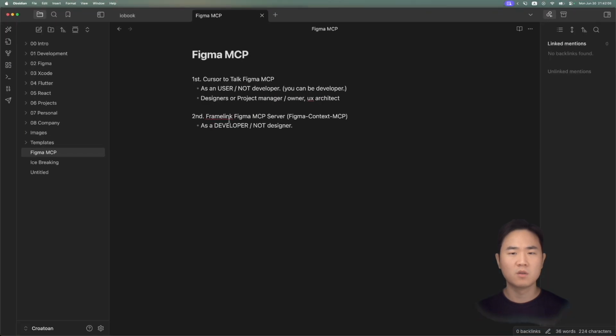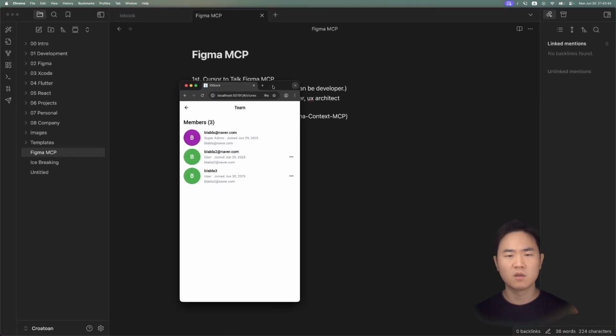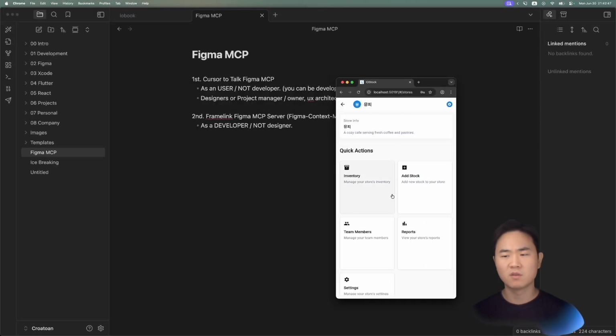The first one, Cursor Talk to Figma, was not really good for users who want to design. Nope. And Framelink, yeah, it's really good to use. Just copy the link and paste it into Claude Code or Cursor. It just works. What do you think about this? I think I'm going to make some little design updates. I know it's not really good design, and my friend says Figma makes this much better than Stitch. So I'm going to try that out and I'll tell you what happens next.